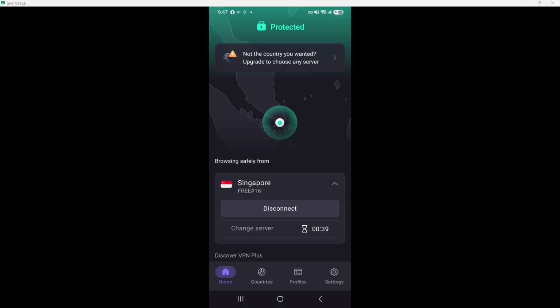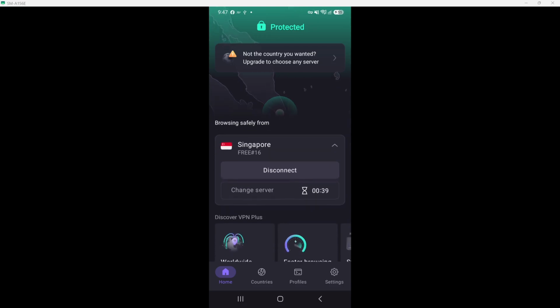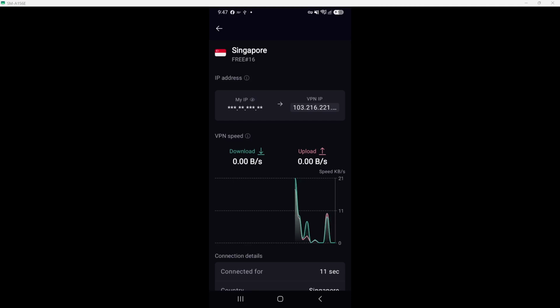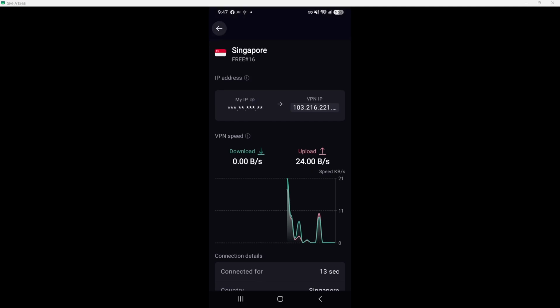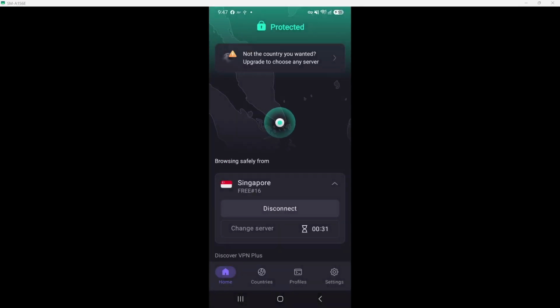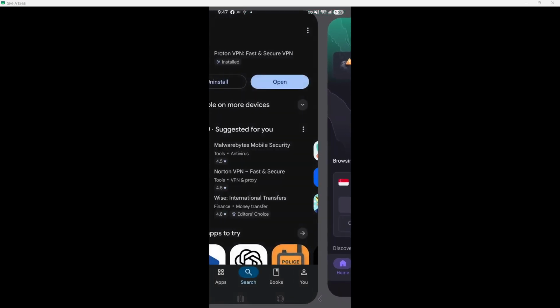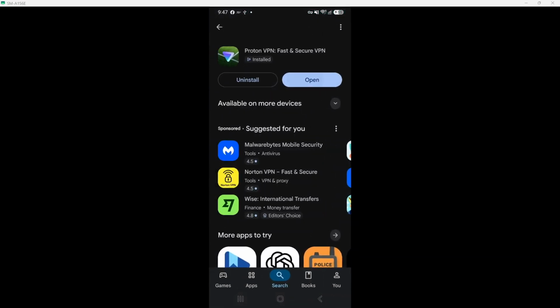Once you've waited until the VPN is connected, you will receive a confirmation that you are now connected. You can usually see a notification or an indicator on the app that shows your current status. This confirmation is a reassuring sign that your internet connection is secure and that your data is being protected. Now you're ready to go.